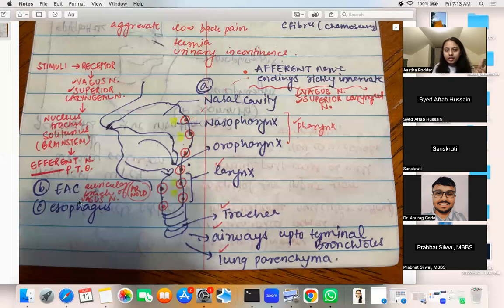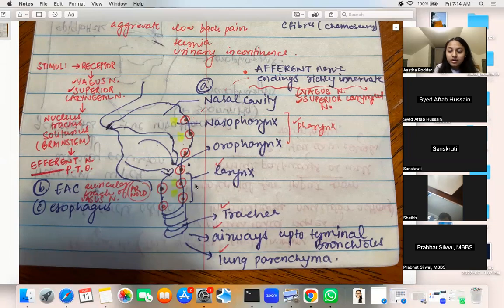There are two more interesting things which also have these afferent nerve endings. That is the external auditory canal and the esophagus. Why are these two important? When a patient has cough and a negative chest x-ray, and you are not suspecting any of the pathologies within this tract, then maybe there is some kind of impaction in the external auditory canal, which is stimulating the auricular branch of the vagus nerve and causing this whole cough mechanism, from the vagus nerve to the nucleus tractus solitarius in the brainstem, and then again going through the efferent nerves.